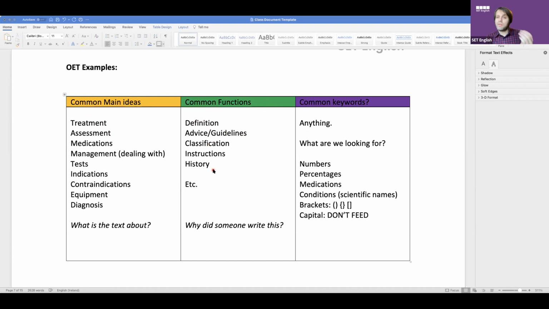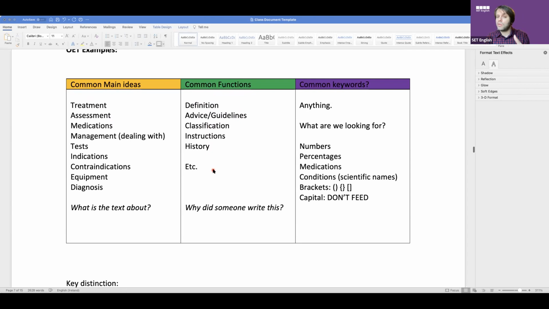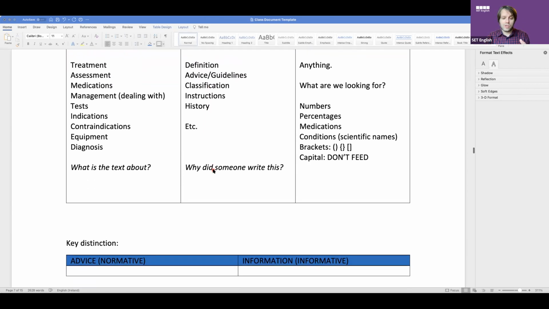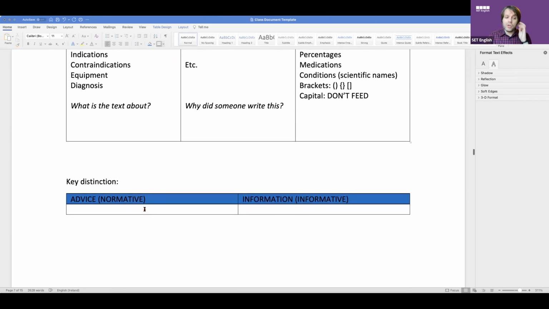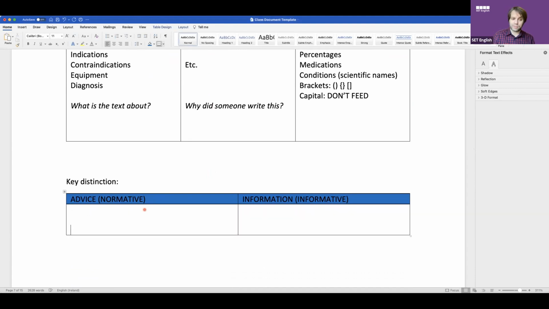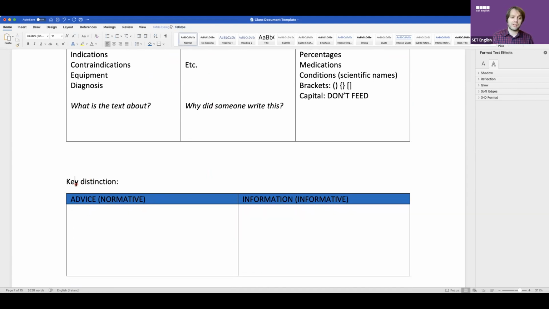But Fareed, when it comes to function, if I made this more simple for you, maybe it would be useful for you. For now, there's really two different types of functions, guys. A big distinction is this: advice or information. Those two things are very different. Fareed, you should be able to make that distinction quickly for any text. Let me help you out though.